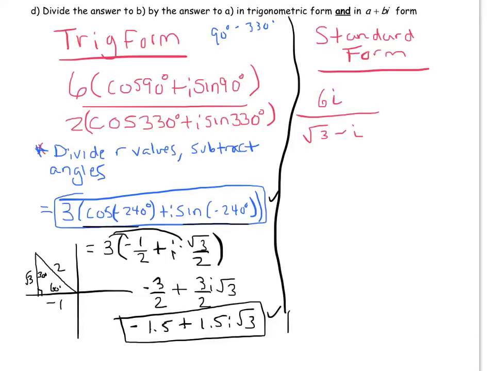So in order to get it out of the denominator, we have to multiply the top and the bottom by the conjugate of the bottom. So the conjugate of the bottom is root 3 plus i. And if I multiply the top and the bottom, I'm only multiplying by the number 1.